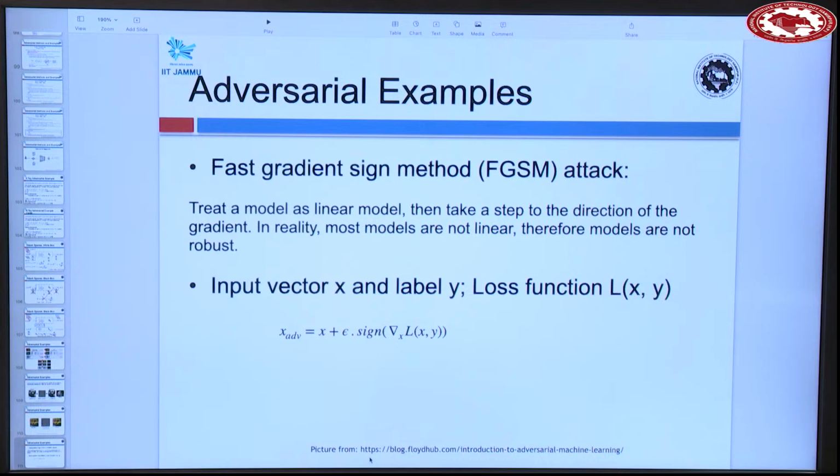So, this is the fast gradient sign method. You treat the model as a linear model, or in a black box setting. Then take a step in the direction of the gradient, generate the adversarial sample and try to fool the model.